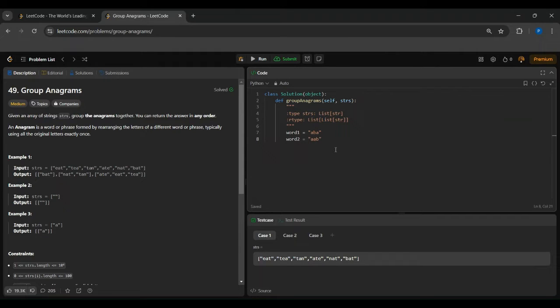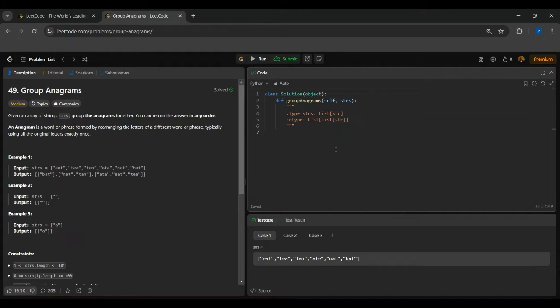But if the characters and the frequency were the same, and every character of word two was matched, then we return true, right? So how can we move along with the problem where we are given a lot of words and we have to group all the anagrams in it?